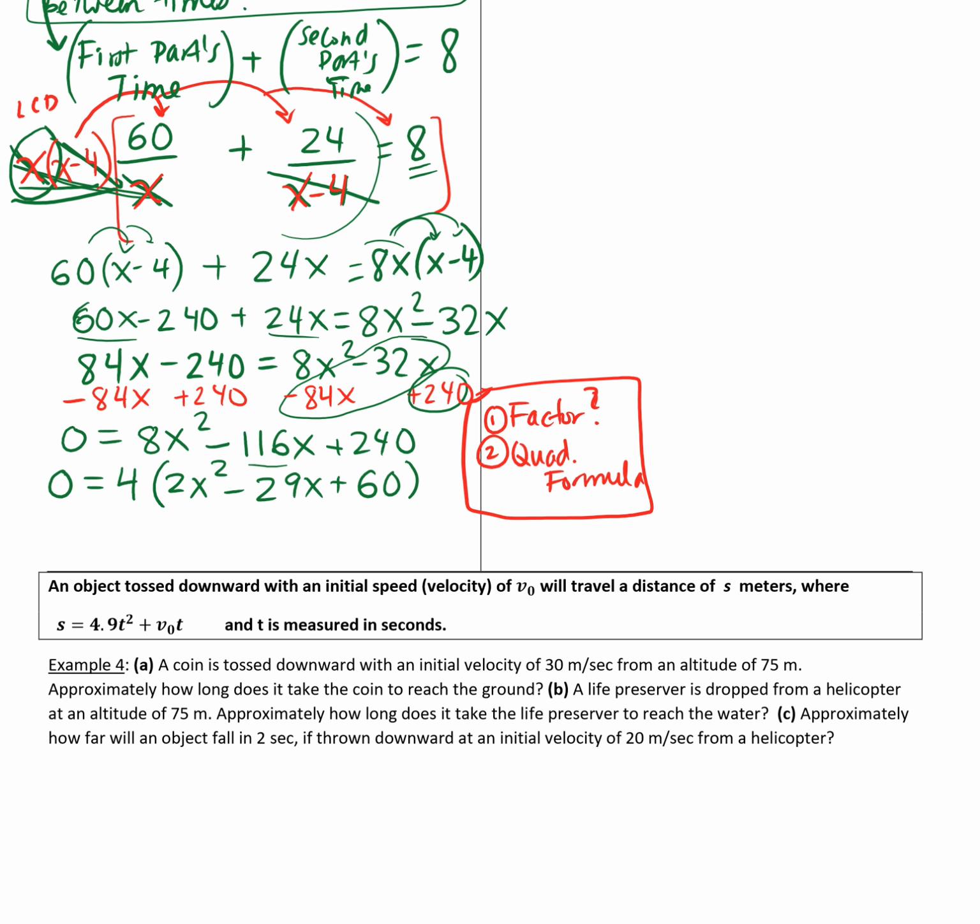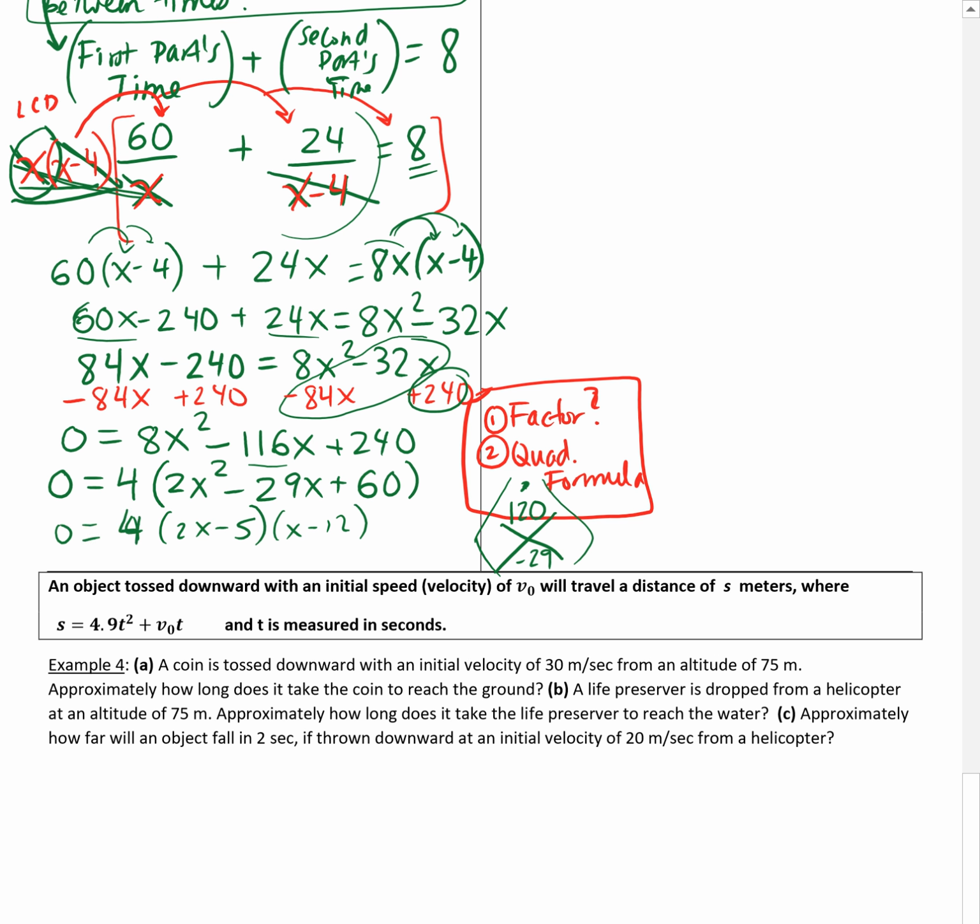We'll see. So notice that if you want to factor that, you have to use the tougher factoring method where you go 2 times 60 is 120. That's what they multiply to. They have to add up to negative 29, all that. So I'm just going to say I did that off to the side. You guys can go do it on your own, but we know how to do that by now. So I'm just going to say what the answer is. It'll be 2x minus 5 and x minus 12.